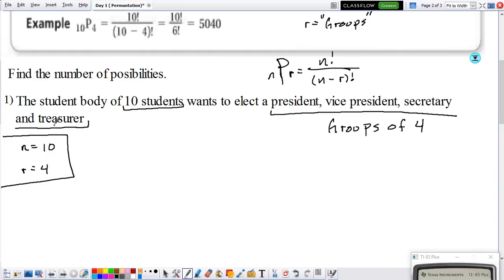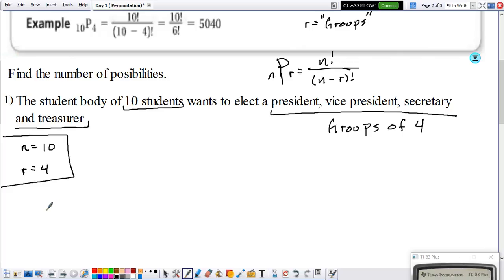Now that we have n and now that we have R, we have a formula. So that means that if we want to find the number of possibilities for this scenario, we will have nPr, and we know it's P because the order matters, because once you pick one student to be president, that same student cannot be vice president, secretary, or treasurer. And that's going to go the same for the other positions. If you choose one person to be vice president, that same person cannot hold another position. So that's why here the order matters, because once you pick one person, then you cannot pick that same person for the other positions. So that's why we decided to use P. All we need to know is n and R, which we already found.